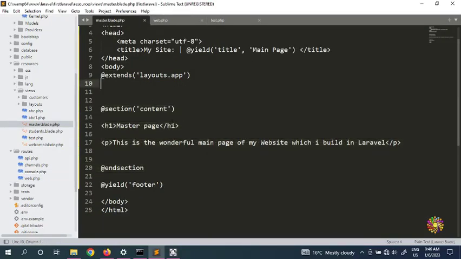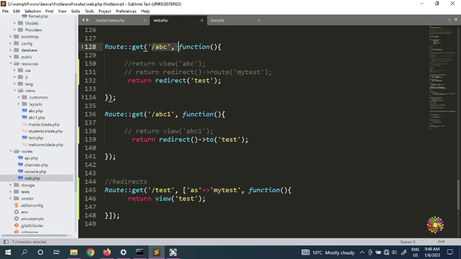You've seen that the Blade template is amazing and has a lot of functionality. You can inject, it has section, it has yield, footer, header, whatever. But here you can directly write PHP.